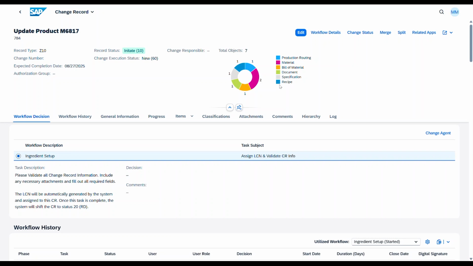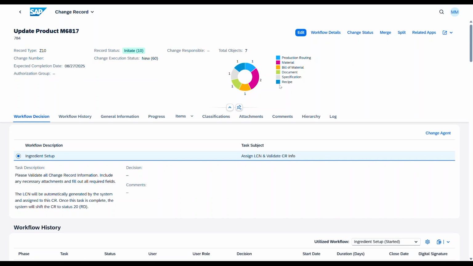The change record, along with IPS, acts as a hub for collaboration for change management. It ensures all stakeholders are aligned on the scope of the change, the timeline of the change, and all the approvals. What I'm going to demonstrate today is the change record. I'm going to go basically top to bottom, explain the fields and what you're seeing on the screen, and then I'll make a workflow decision to show you a little bit about IPS.